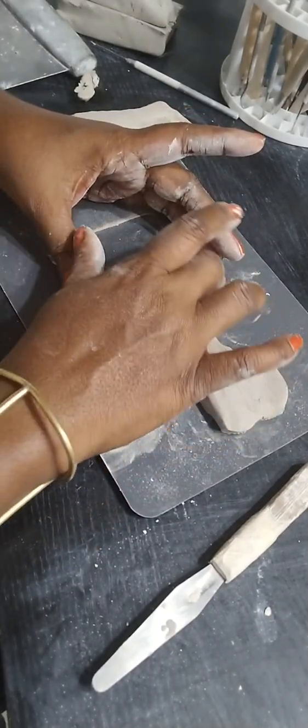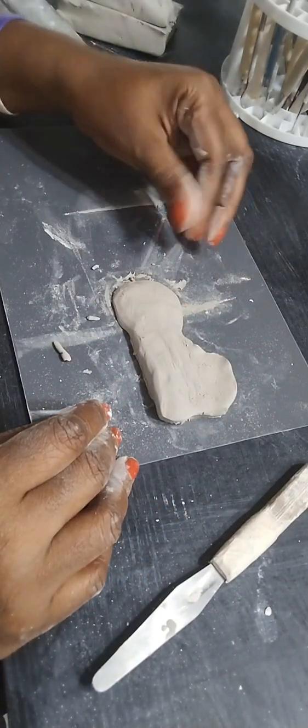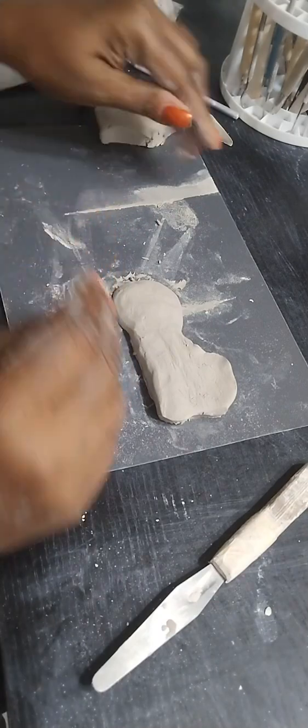Gonna be a lot of hand forming on this one. I don't feel like talking a lot. I keep opening my mouth out of a sense of obligation because I'm filming, but I'm gonna stop doing that right now.